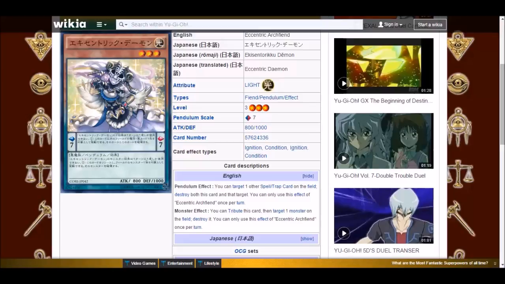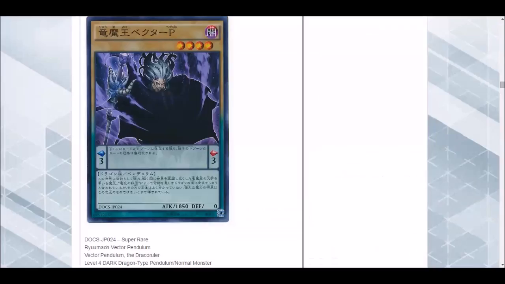And I want that for pendulums. They've been out for a year now, and the only thing we really had competitively is Cliffords, which is its own thing. We haven't had any really generic good pendulums. So let me hurry up and cover the two that I wanted to cover, I believe it's Vector, the Pendulum Dracoruler, and Eccentric Archfiend.